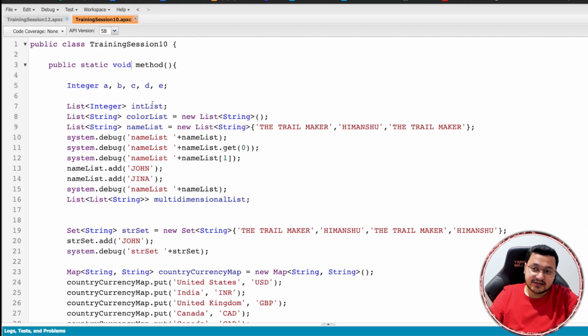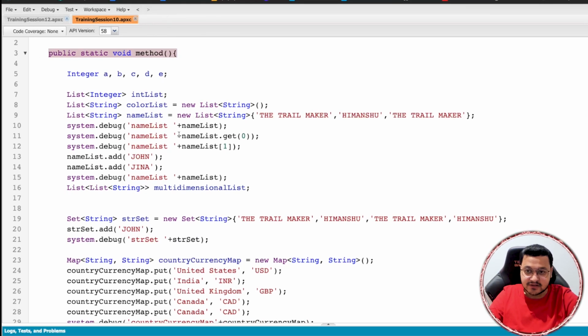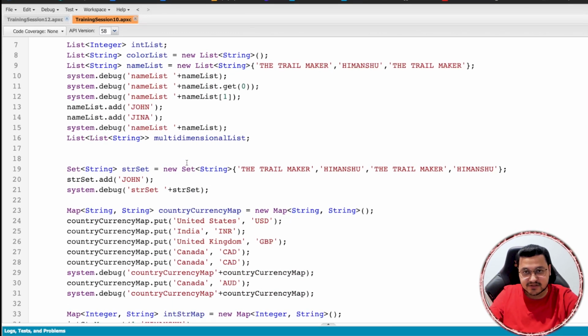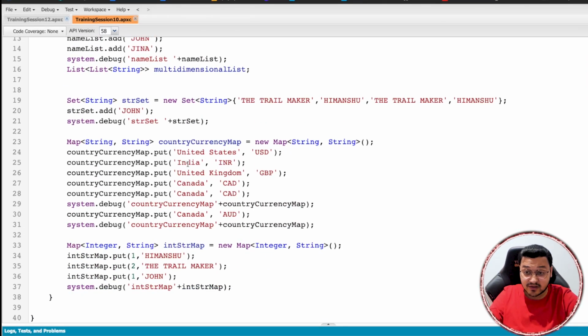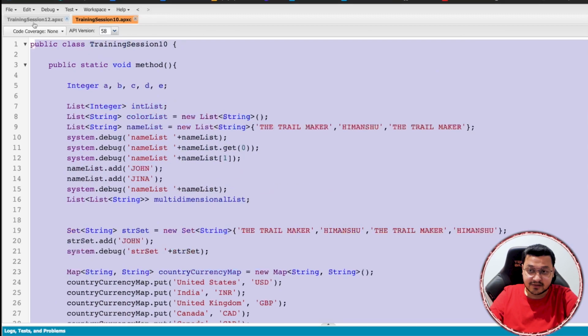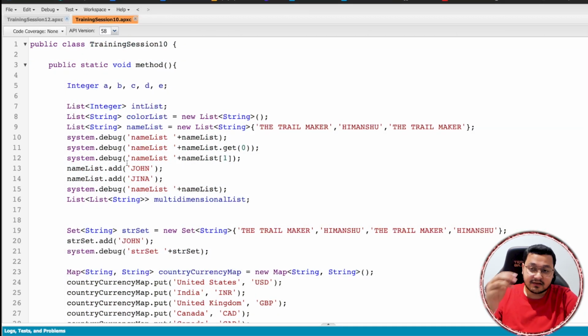Then within that particular class, you write your methods, you create some variables, you write some business logic, you do some system debugs, you do some DMLs and all of that. All of that would happen inside a particular method. Outside a method, you can define some variables, like the constants which we have seen in the past. So that's what a class is. It's a package of your business logic, variables, and methods combined all together.